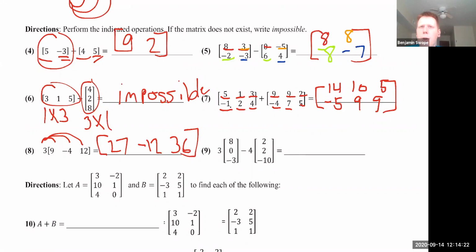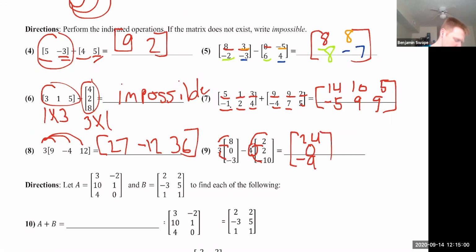9's kind of a trickier question. Like you have these scalar multiplications in front, and then you're subtracting these two matrices. So usually what you want to do is do your scalar multiplication first. So I'm going to just multiply everything in this first one by 3. And then I'm going to multiply everyone in the second one by 4. So for this first, I'm just going to rewrite what my new matrices would be. My first one would change the 24, because 8 times 3, 3 times 0, 3 times -3 would be -9.